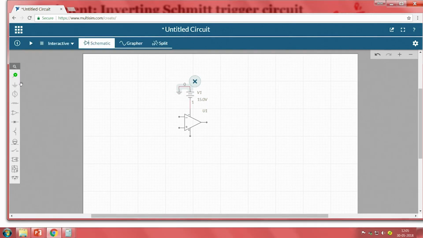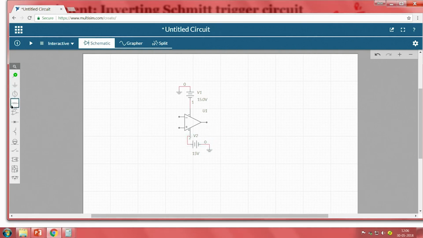So, what about the positive supply? Yes, we also have to give plus 15. So, plus 15 should be connected here. I am connecting plus 15 here. Since the default is 12, I am changing it to 15 because we are using a 15 volts power supply in this case, and the other terminal is ground. So, the plus VCC and minus VCC connections for our op amp are done.